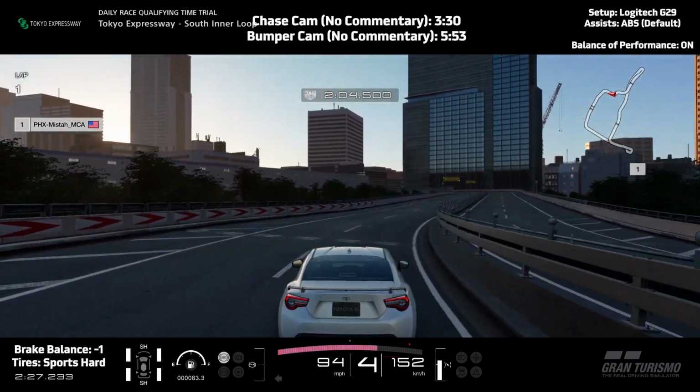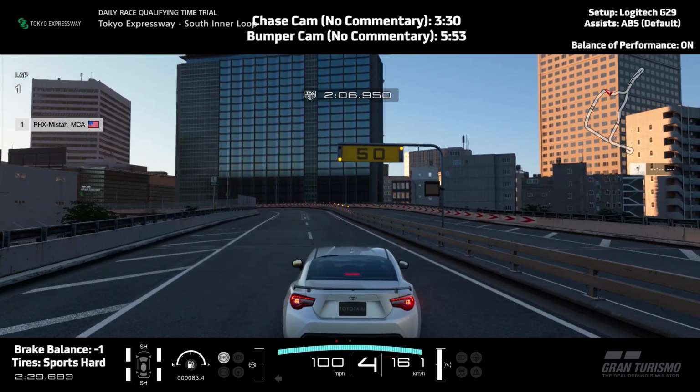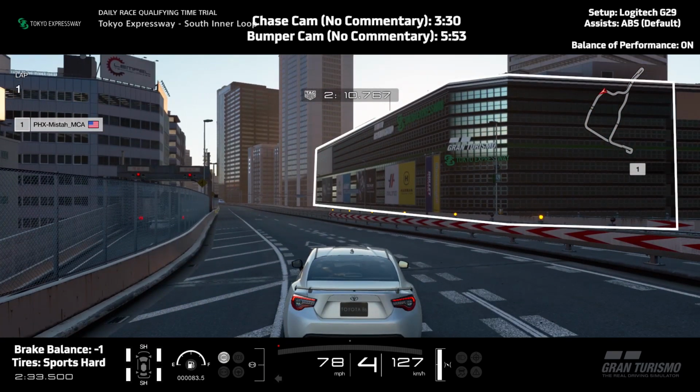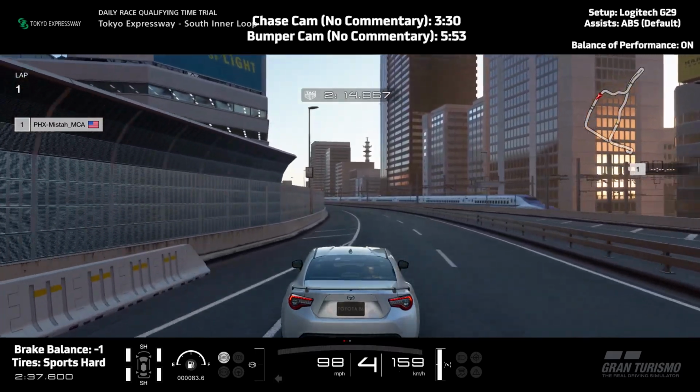Bring yourself to the right and brake right before you reach the 50 meter sign. And once again, you'll be applying the brakes hard for a moment. Be gentle on the throttle. And when your car is pointing away from this building in the foreground, that is when you can start to fully accelerate. Bring yourself to the left and you are good to go.